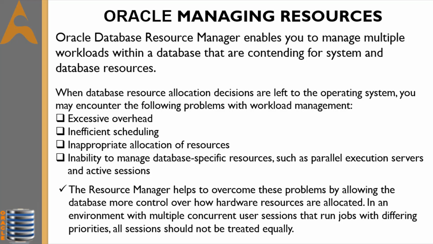Distribute available CPU by allocating percentages of CPU time to different users and applications. In a data warehouse, a higher percentage can be given to ROLAP (relational online analytical processing) applications than to batch jobs. Limit the degree of parallelism of any operation performed by members of a group of users. Manage the order of parallel statements in the parallel statement queue.